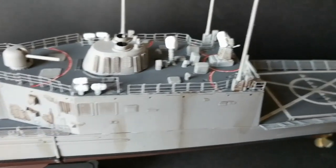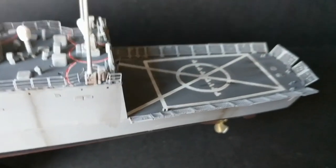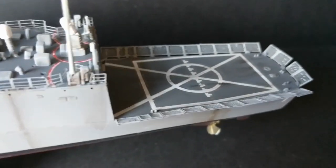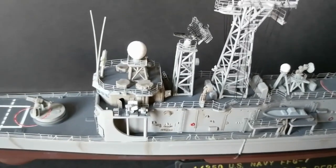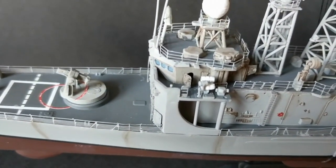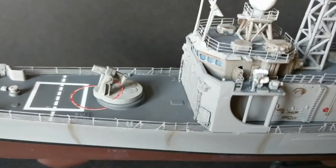So basically I then started putting on the photo etch. I had to wait a few weeks for it to come in the post. Lost one of the bits to the carpet monster, but then found it, thank goodness, and then slowly started building it up in layers. So I was really pleased with the way it all turned out. A few little details, not sure if it's coming across okay. Got an open hatch here on the bridge and light blue tinted windows.